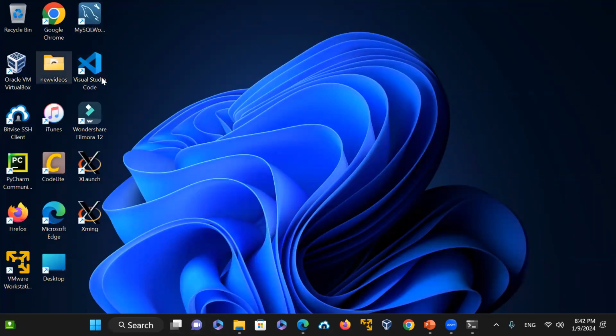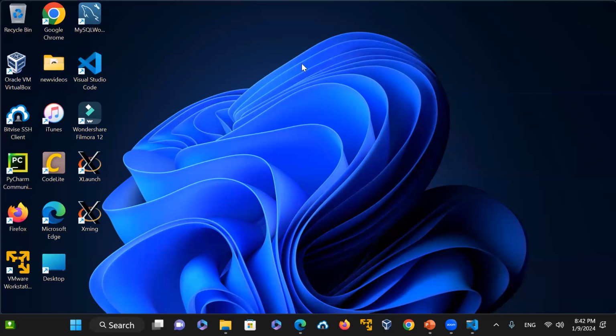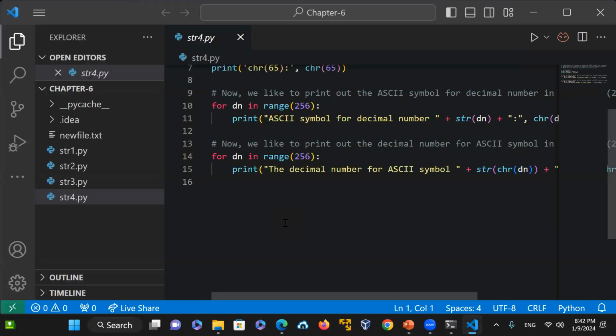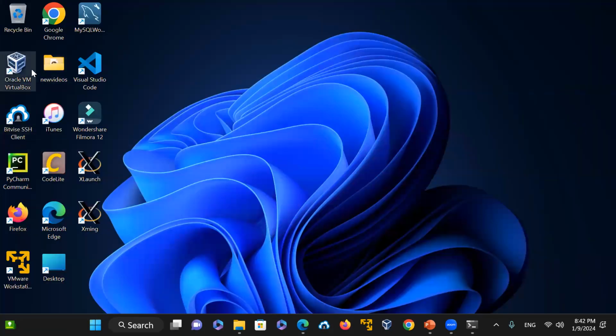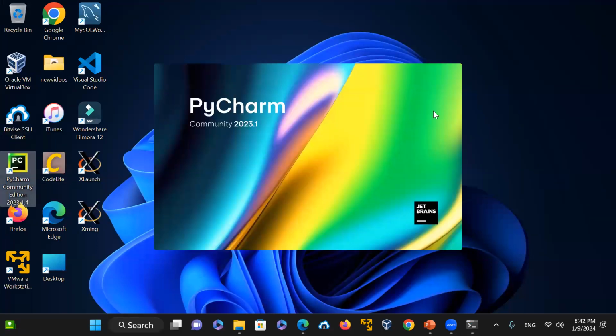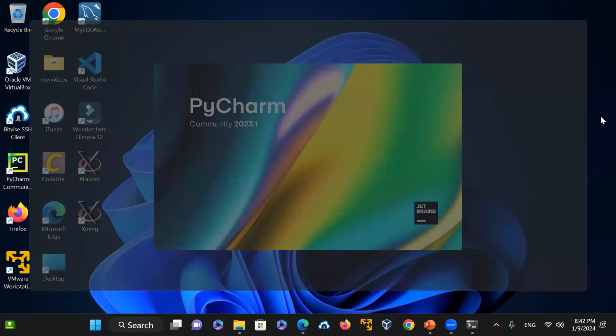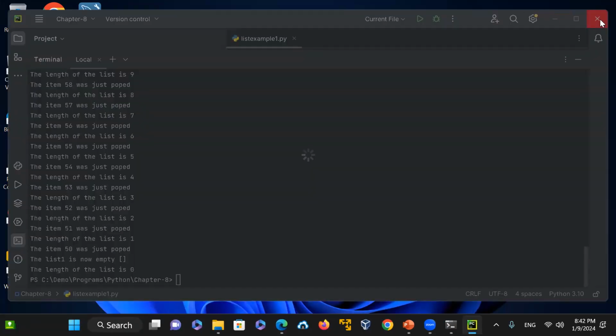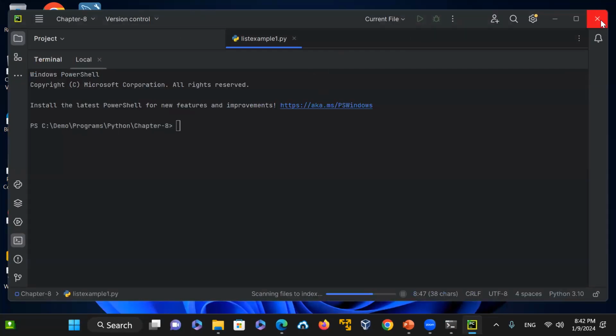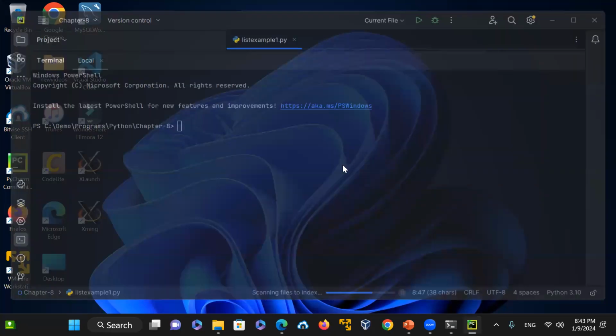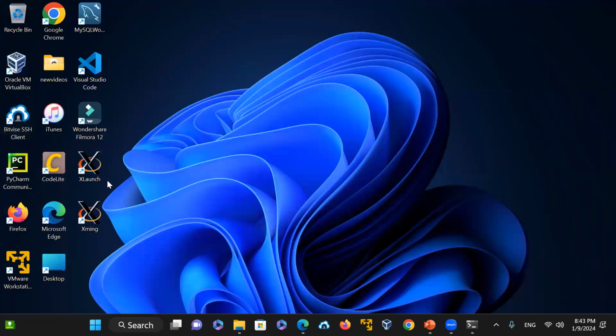But at the same time, let's say you want to go Visual Studio Code, you double click on it. Now you're inside Visual Studio Code. And if you want to go PyCharm, you just click on PyCharm right here. That will just open PyCharm IDE for that one. So the application that you install on a given operating system also depends on what is compiled or what is built as source on that system at one point, and then now you have a binary to execute.